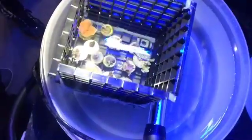I'll show you guys up close what these things look like. No, this is water. So you can kind of see them. You'll be able to see them better in the tank themselves. Get some light. Yeah, there's some light. I know the white light kind of knocks out the green, but we'll get it under some solid blue light here in a few minutes. Let's see if I can not turn that. Okay, cool.